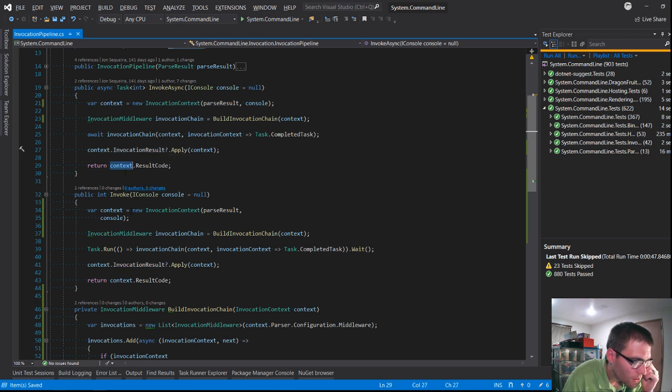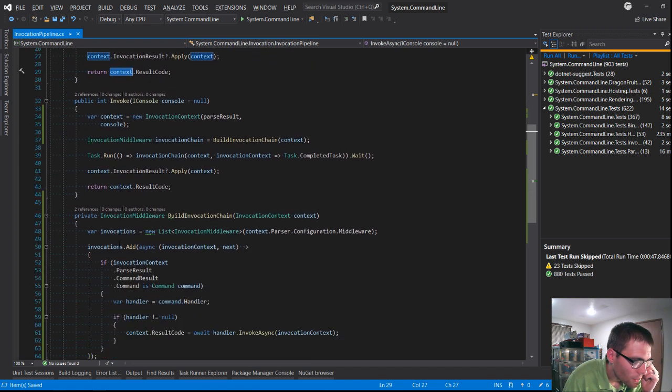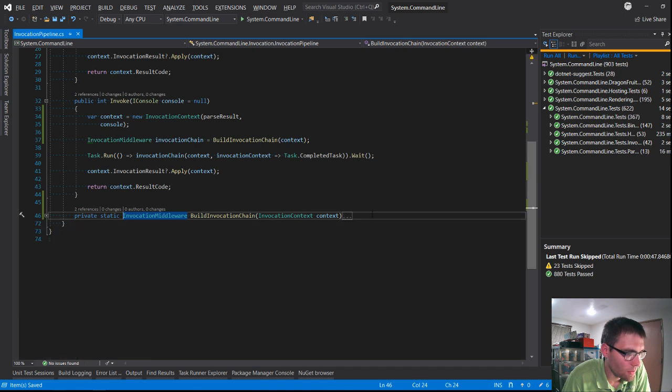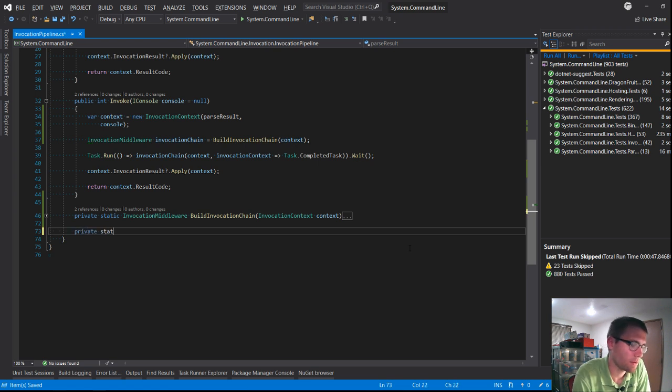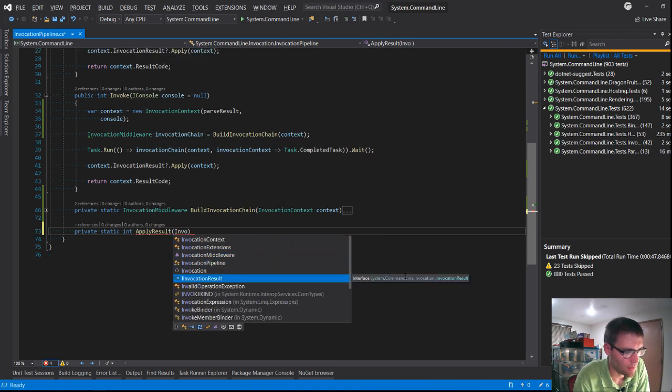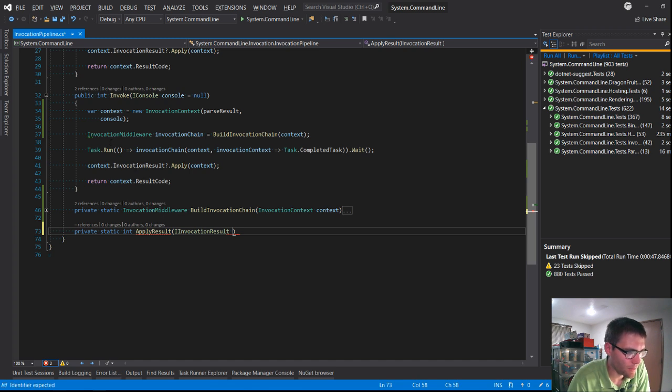And all of this is just to get the result code. Method can be made static. Excellent. So private static int apply invocation result. Seems wrong that, let's see, this guy really should just take the context.